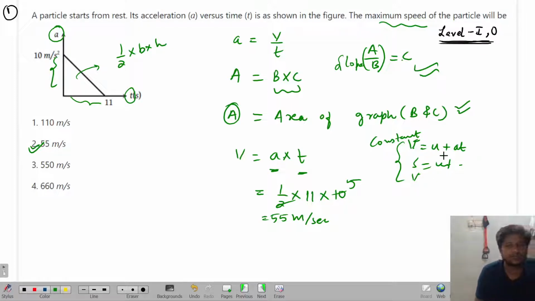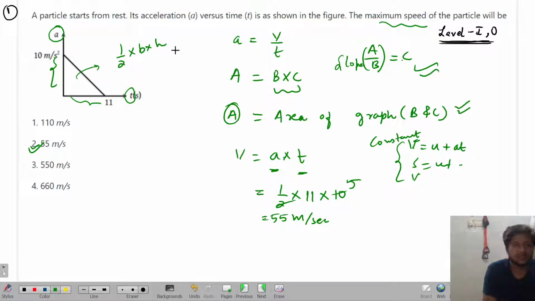That's why many people will think that acceleration is maximum, time is maximum, I'll apply v is equal to u plus at, and that will give the answer, but that answer will be perfectly wrong. Are you able to get my point or not? So I'm telling you where you will make the mistake and where you can be correct. So if you are given an acceleration-time graph, stop for a little bit and see whether the acceleration is constant or not.